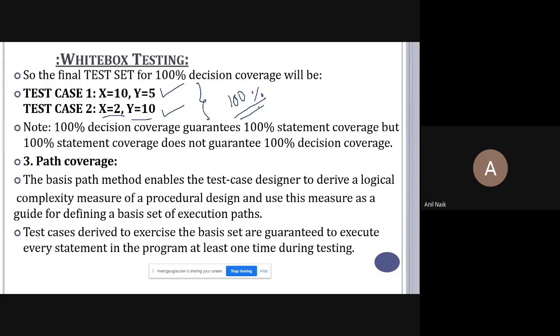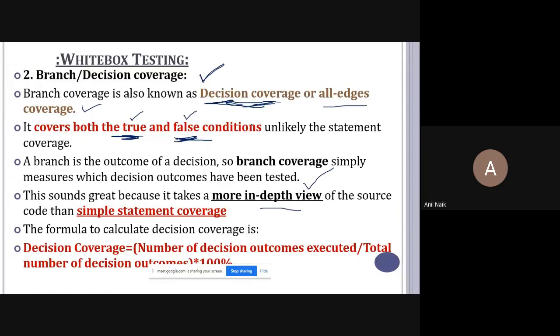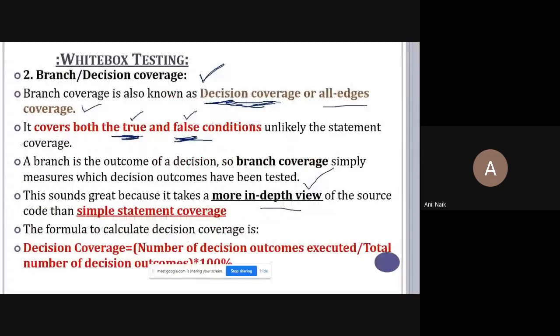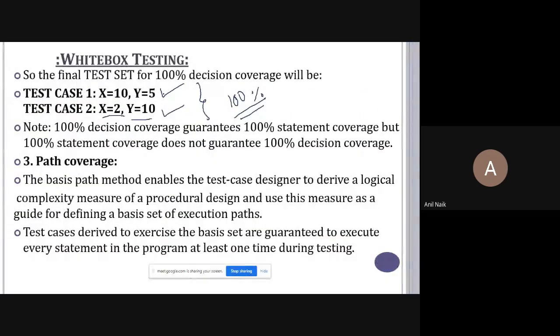So that is the statement coverage, and the branch or decision coverage: we will write the test cases for both positive and negative conditions, both true and false conditions, and we will cover 100% of the statements.